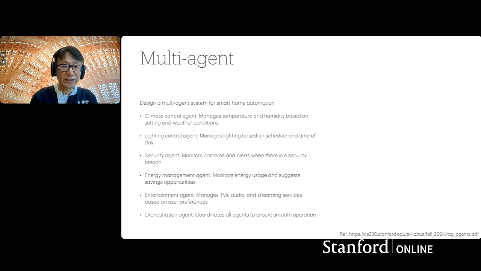So let's use a concrete example here. If you build a multi-agent system for smart home automation, you could create different agents: a climate control agent, a lighting control agent, and so on. These are the software pieces that include a different prompt with a persona, as well as handling external triggers. And then the ones that work internally to coordinate these agents, essentially a model prompt together with software scaffolding around it, coordinate the whole activity.